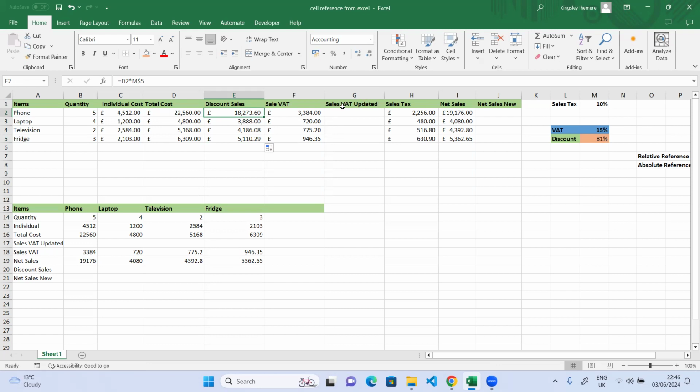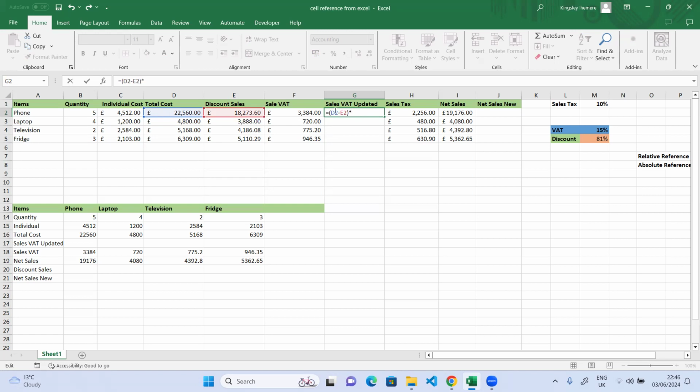So now for us to find the updated VAT, the VAT will be equal to this minus this. Because we're minusing this minus this, and then multiplying it by the VAT, I would like to put this in brackets. I'm sure I have told you guys about brackets.